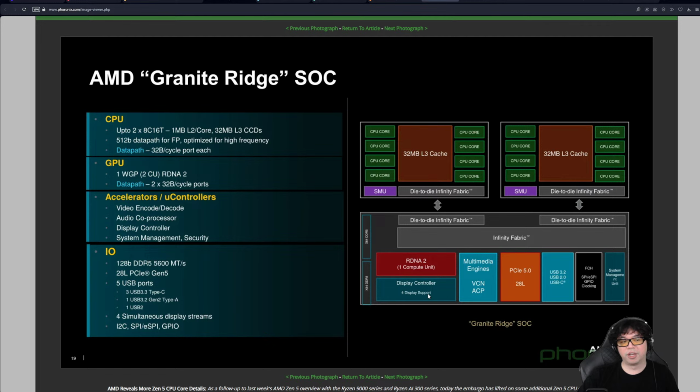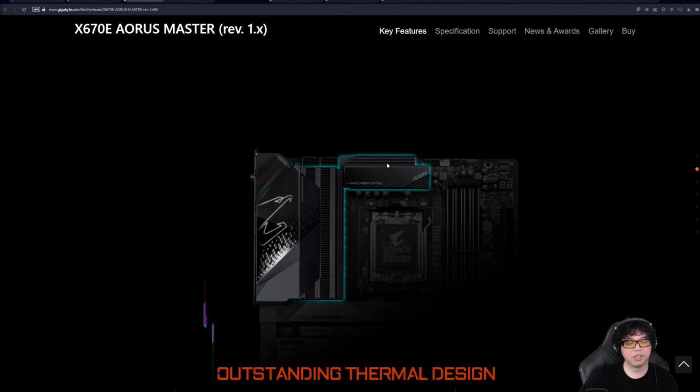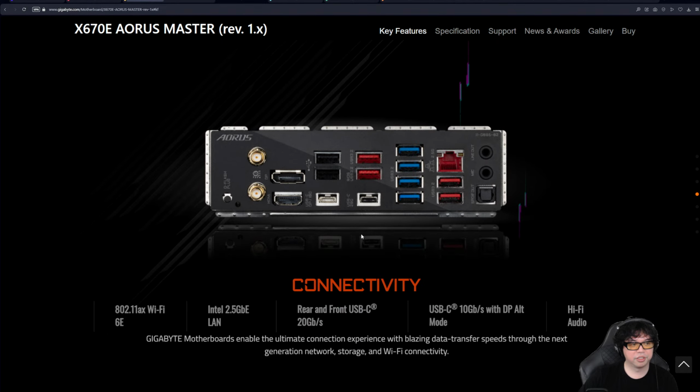But yeah, you can run 4 monitors off of this, provided the motherboard enables you to do so. Like, I know in the case of the Aorus Master, the Aorus Master has, I think, 1, 2, 3. Yeah, so the Gigabyte X670E Aorus Master allows you to drive 3 out of the 4 displays directly off the SoC. You have HDMI, you have DisplayPort, then you have DisplayPort alt mode over this 10 gigabit USB-C port. So that's 3 monitors off of an Aorus Master from Gigabyte.